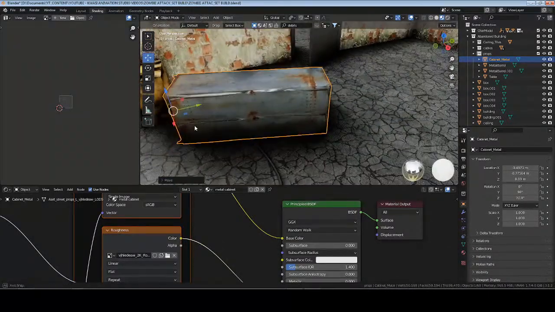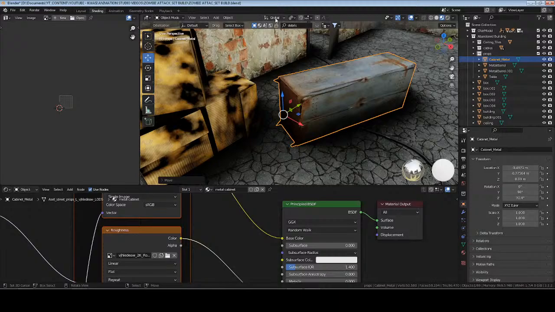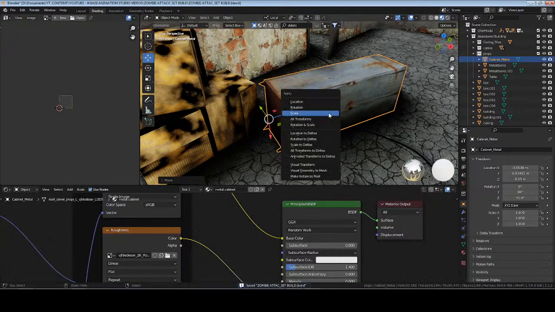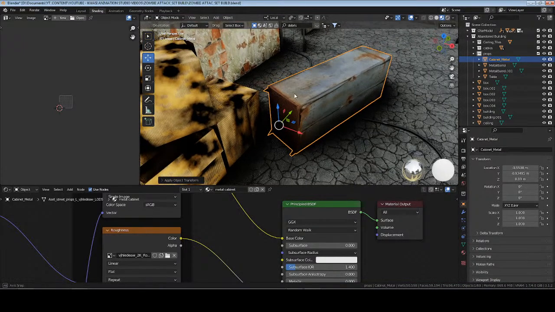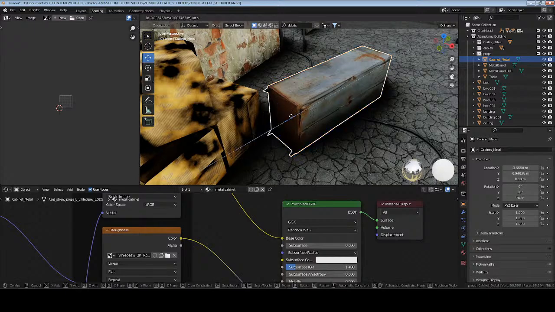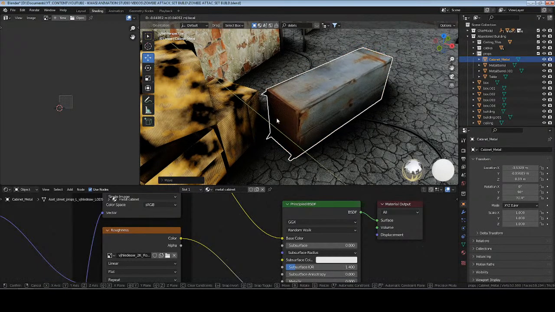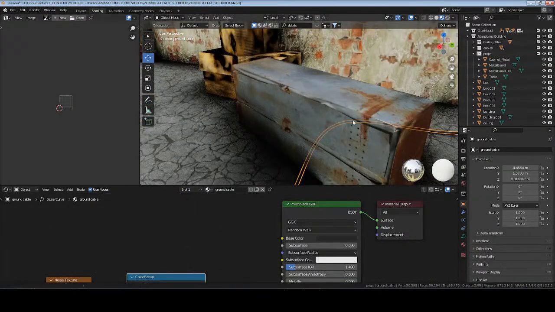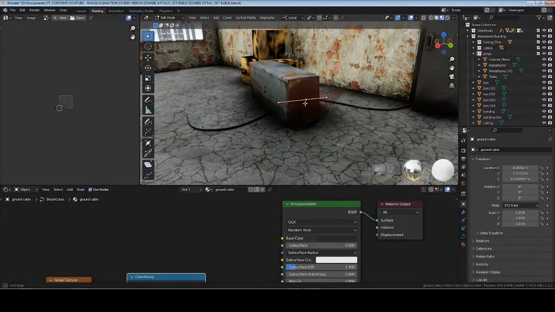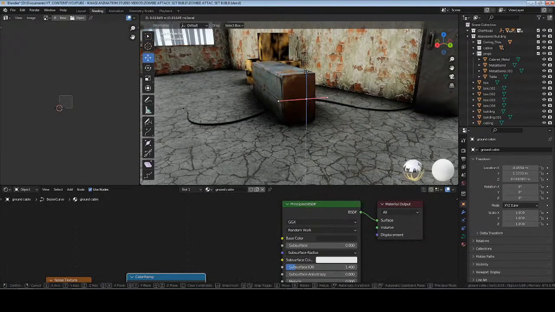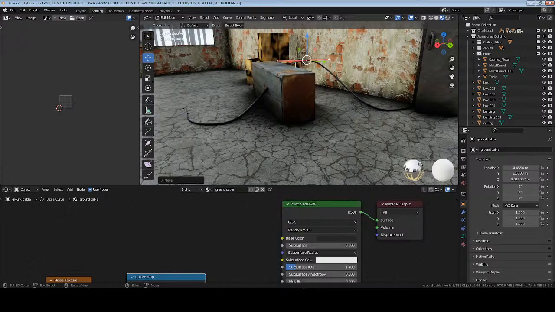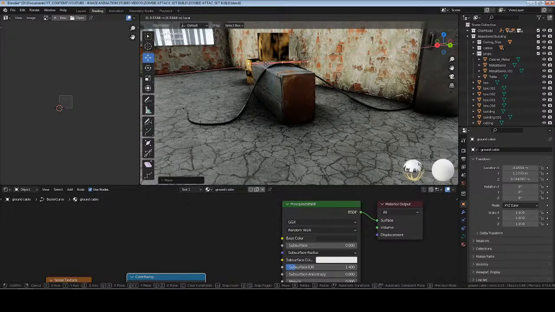I kind of want to put the cable on top of it. Let me go local. Wait now. Rotate. Oof. Global? I should not have changed that. Alright, there we go. Okay, so now I'm gonna grab this cable because now I can do something to this effect. Like this, you know?